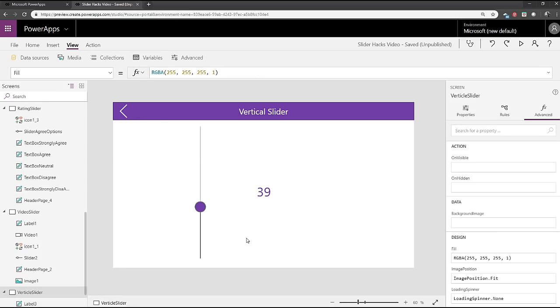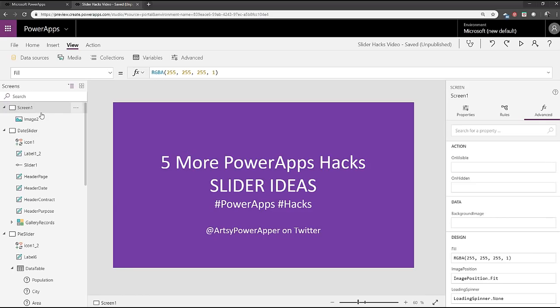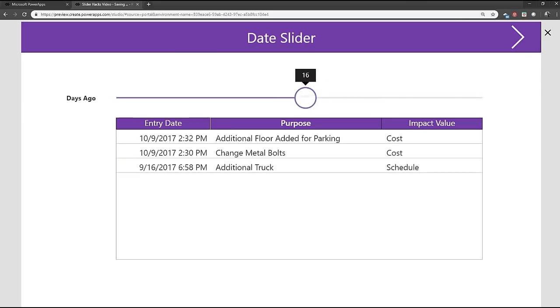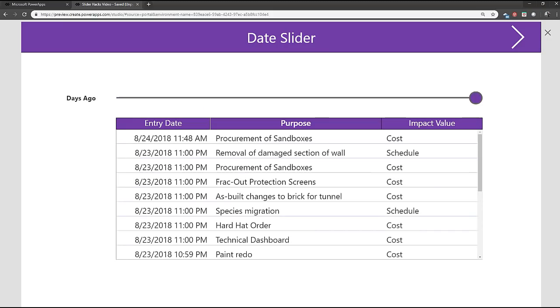So I hope you enjoyed these hacks on how to use sliders. And I want you to try and think about ways you might use sliders, especially in your mobile apps. Because I'm telling you, that finger action is just so satisfying over trying to select from drop downs or perhaps trying to select from other things. So I really like the way it feels on your finger, you know, when you're on a mobile device, especially. I just happen to be on a touch desktop.